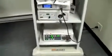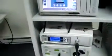Hey, it's DCSP Medical. Today we're looking at a Stryker 1188 camera system. Camera box is in great shape.